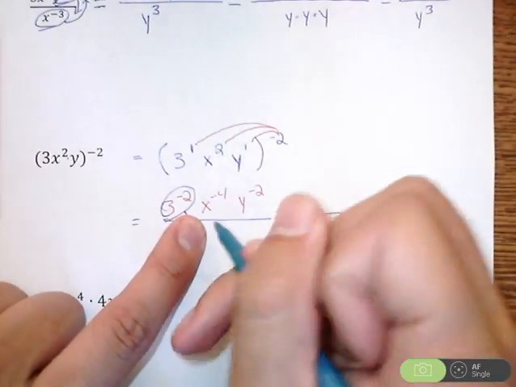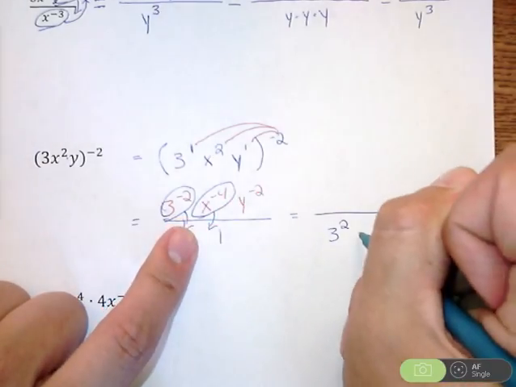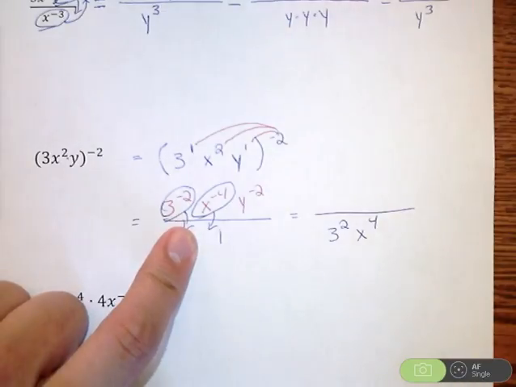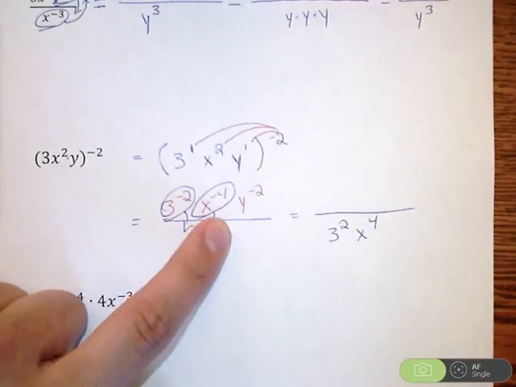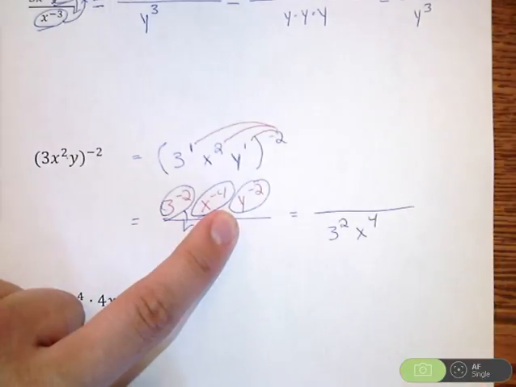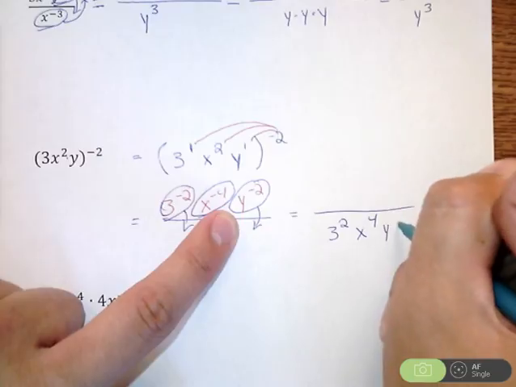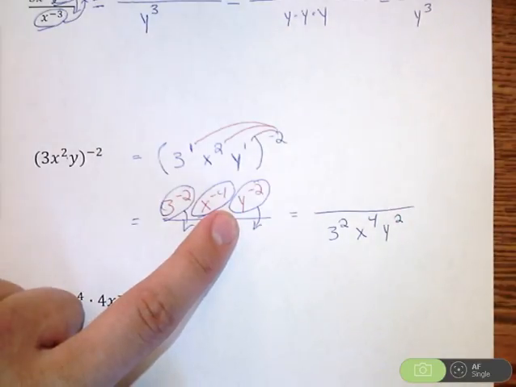Moving on to the top, I have x to the negative 4, another negative exponent. So that was on top, it's now going to be on bottom, and it's now going to be positive. And then finally on the top, I have a y to the negative 2, was on top, but does have a negative exponent. So that's going to come to the bottom as well as a reciprocal. Then you have y to the positive 2.